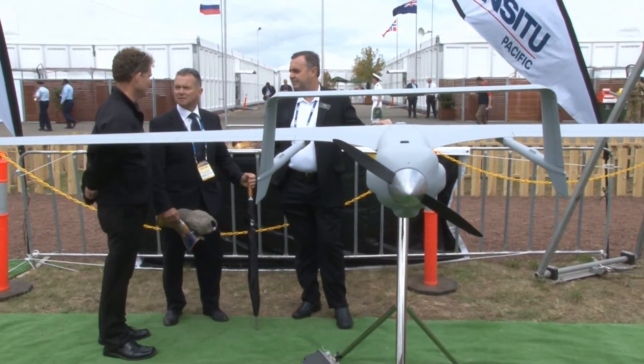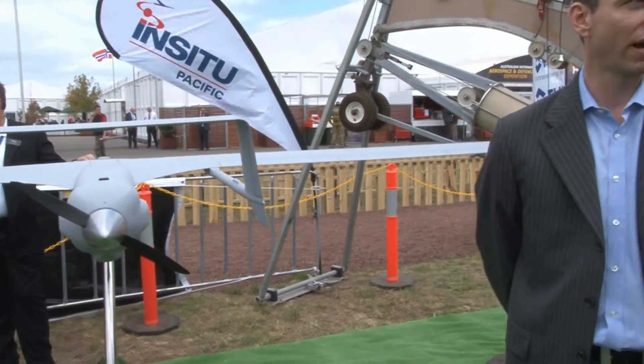So the name says it all — Integrator. We designed it so that it's a modular aircraft, so that customers can design their own payloads and integrate the payloads into the aircraft. With ScanEagle, we designed all the payloads and we integrate all the payloads. We wanted to have a platform that would allow customers to do the same. Certainly we're a very innovative company and we have a lot of great ideas, but we wanted to exploit the idea that many other people have good ideas that we may not think of, so might as well give them an opportunity to design their own payloads and integrate them into the aircraft.